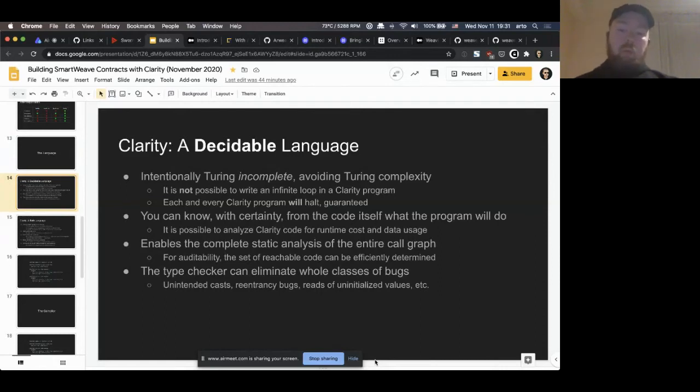Again, that might not be so important for SmartWeave because you are going to be running the code you wrote yourself on your own resources often. But it's certainly a good property. Now, you might think that this comes with huge restrictions in what you can write, what kind of programs you can express in Clarity. And to an extent, that's true. As in, obviously, if you can't write arbitrary loops, there are some programs that are not expressible in Clarity. But as it turns out, for a smart contract, that might actually be okay. It doesn't particularly affect writing contracts. You have functional programming features for filtering and folding and mapping over sequences, and you don't need to write arbitrary loops. You can perfectly well get your program done in any case.